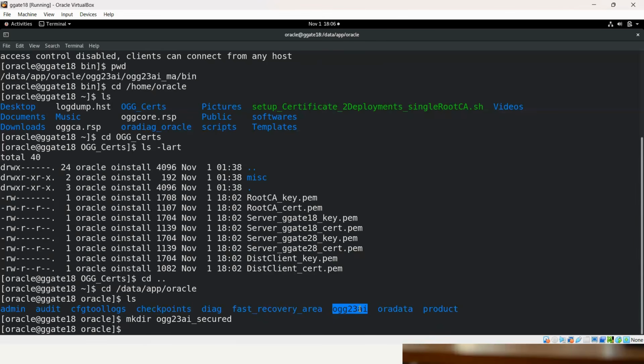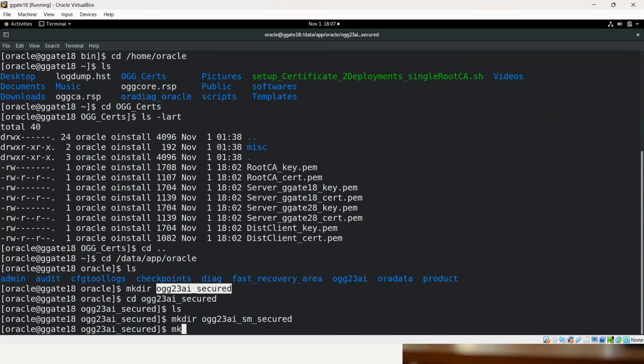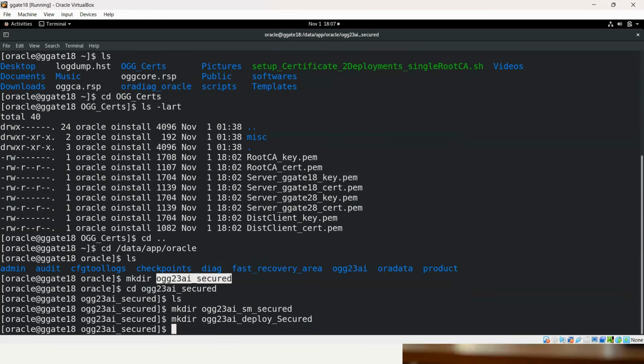So I need to create the service manager home and deployment home here. So I'll mkdir ogg23ai_sm_secured and mkdir ogg23ai_deploy_secured.